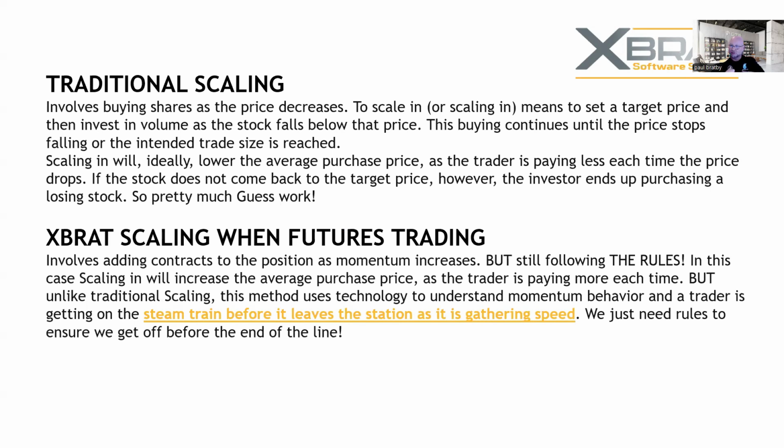But unlike traditional scaling, this method uses technology to understand momentum behavior. And a trader is then therefore getting on the steam train before it leaves the station as it's gathering speed, if you like. Just imagine that the institutions and the big boys are getting that steam engine moving away, and all of a sudden that momentum starts to go. You get that initial signal from the Slingshot, the xBrat algo, the range breakout.